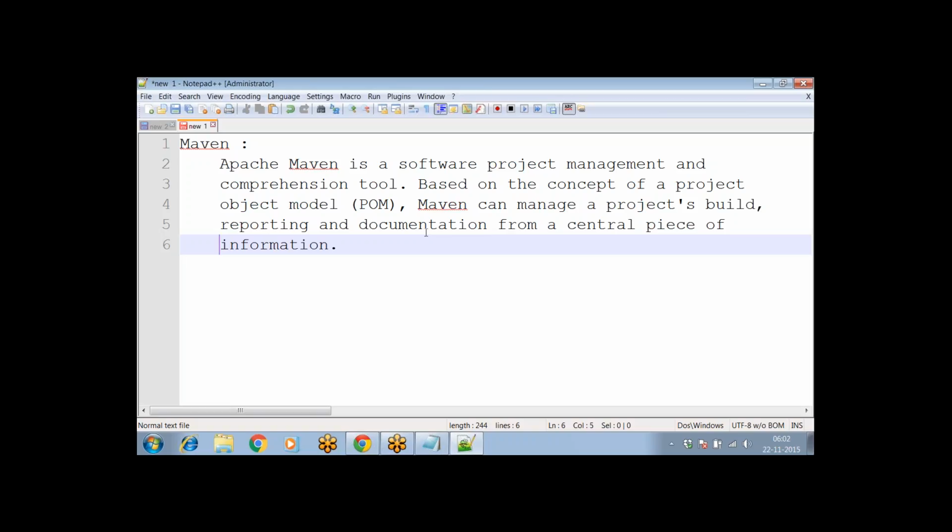So it depends on the project now. For each project, it depends on what frameworks you're using, what APIs you're using. Based on that, you need some libraries or dependencies. So now you need to make sure that you acquire all those things. Manually, you'll be downloading the libraries. We saw that for Hibernate, we are doing it, right? You will download the libraries and add them to the project and all.